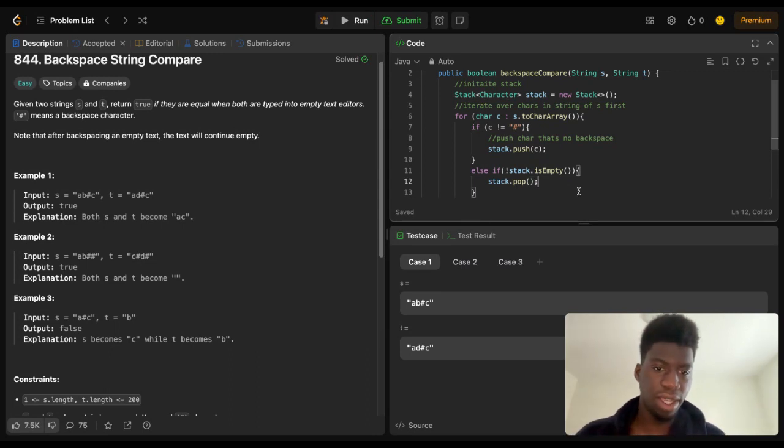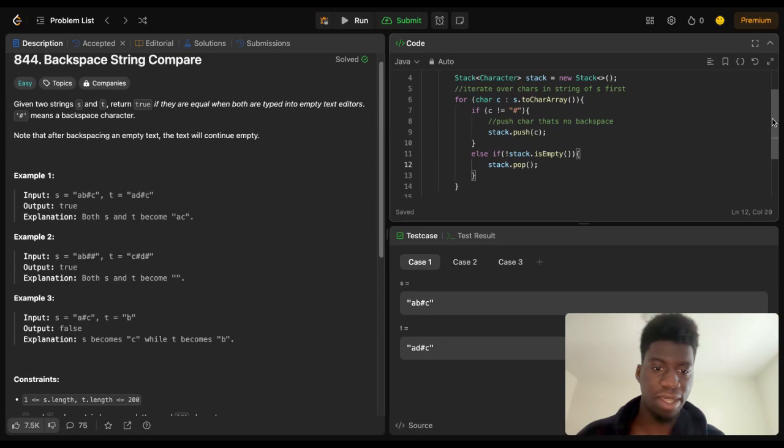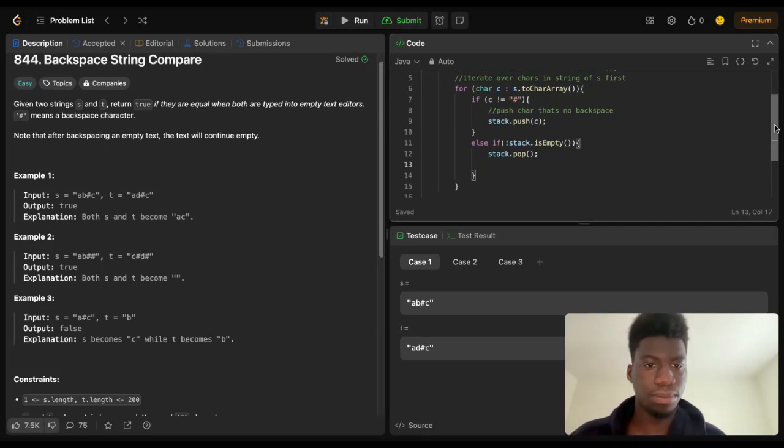Reason being, because if it's a hashtag and the stack is not empty, we take the letter at the top and we pop it. So if it's not a hashtag and it's not empty, we just gotta pop.